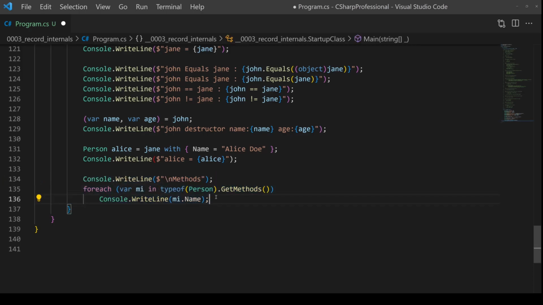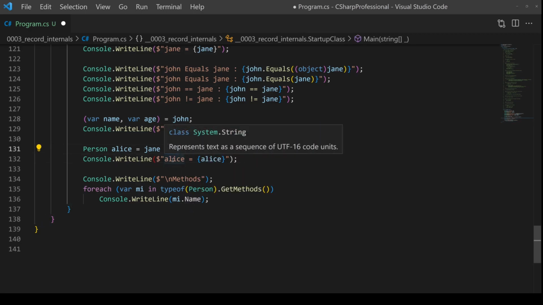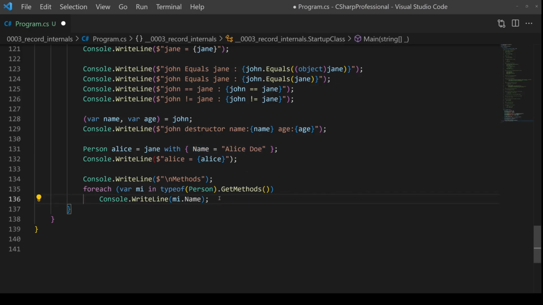I'm going to do that by going through using reflection on the methods, list out the public methods, and then we'll see the name listed. And that will prove the way that clone actually is used. Whenever you have a with, it actually has two steps. One is to use the clone, and then it assigns each of the properties in your anonymous object here into that clone. Let's run it and check that's the case.